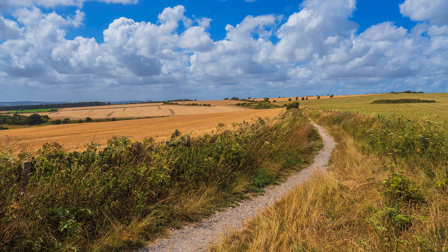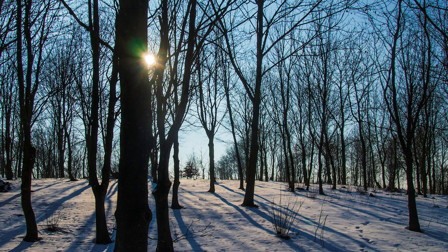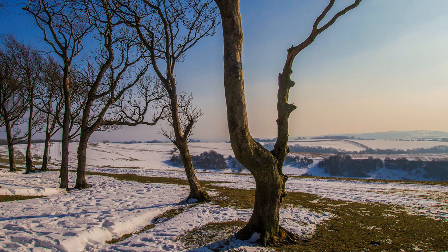Continuing over Chantry Hill and the main road to Worthing, the next highlight is an Iron Age hill fort, better known as Chanctonbury Ring. The trees were added by a landowner in the 18th century, but were seriously damaged by the great storm of October 1987. Over time, however, they have been replaced or renewed, gradually restoring this much-loved and attractive feature to its former glory.